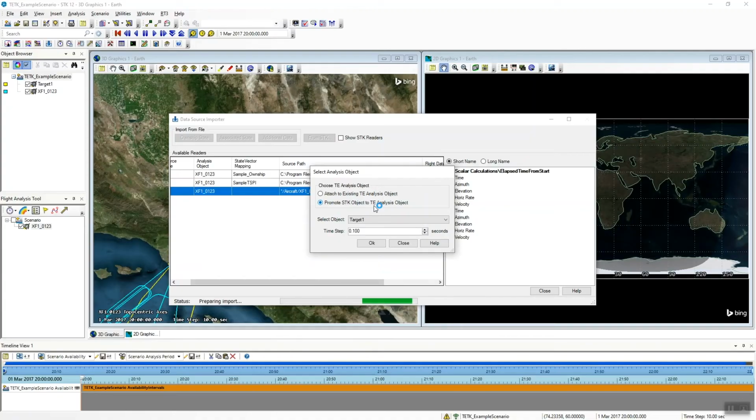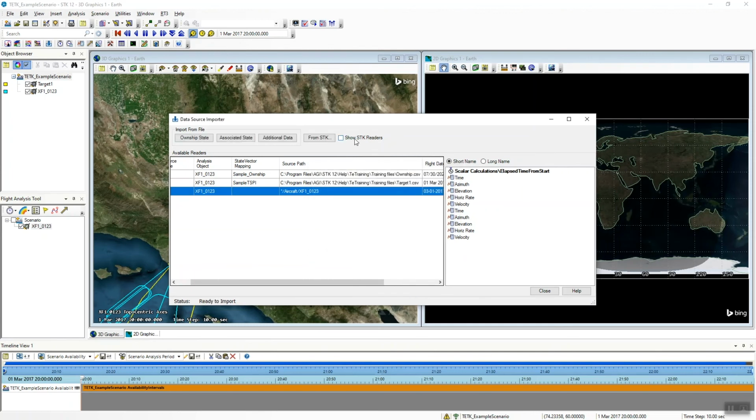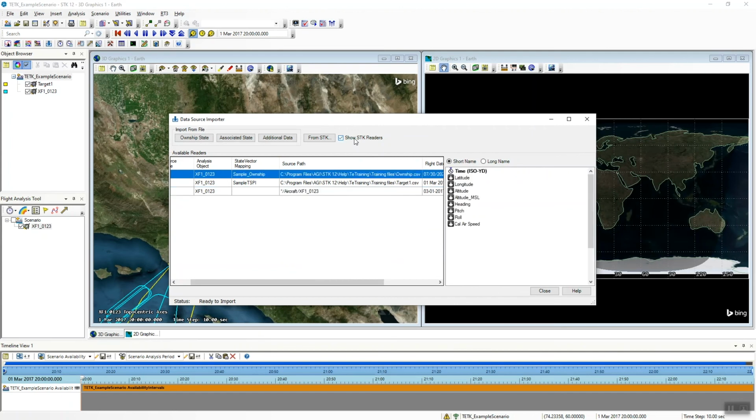And as you do that, not only is it promoting it to a TTK ownership, but it also will then allow you to grab hold of any of those SDK data providers that you would like to bring along with it. The very last thing here is then just this show SDK Readers checkbox, which if I tick that on and then turn it off, you'll see that I'm now only seeing the 2 rows for data files that I had actually read in. And if I check that on, it then will show me the 3rd row there for where I brought in data from the SDK data providers.